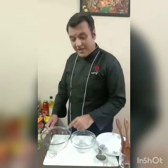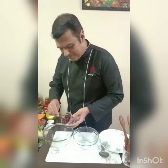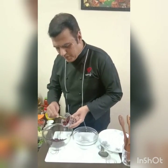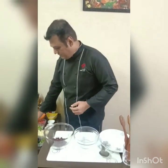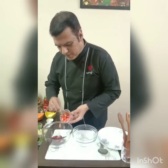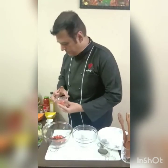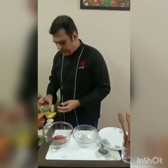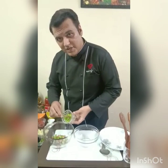Alright, so let's make our summer salad. What are we adding in first? We have some boiled rajma, some kidney beans. We could also use baked beans if you have them from the can. We have some tomatoes, cut into small pieces, and we remove the extra seeds from the tomato. Then we have some green capsicum. Salads need to be colorful.